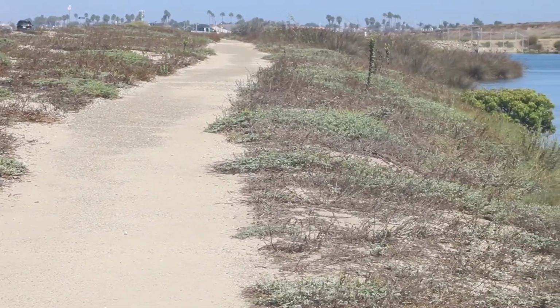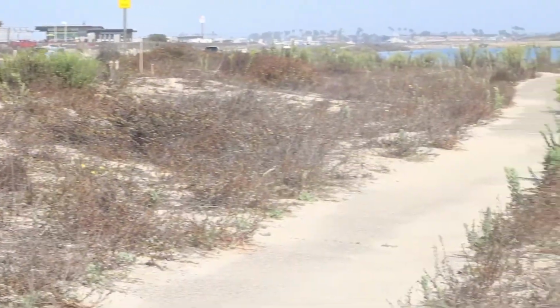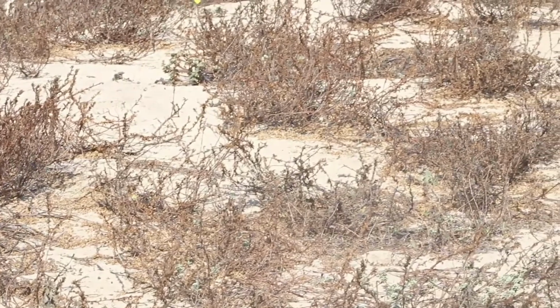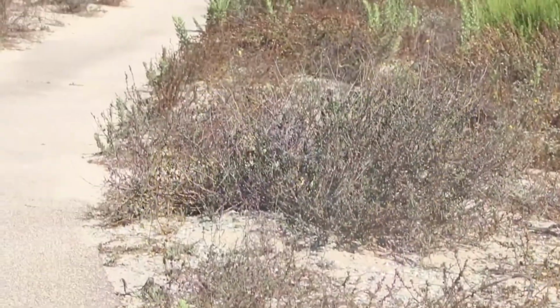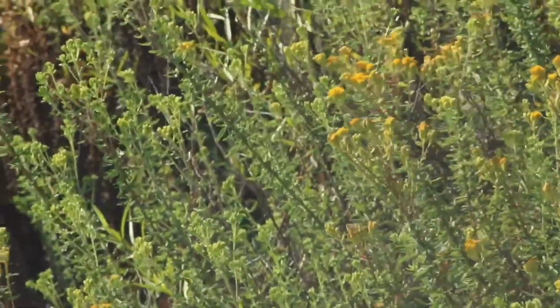The next zone is the coastal strand that you might see along the trail next to Pacific Coast Highway. This is an area of flowering plants that live along the shore in loose, shifting sand above the high tide line. These plants are subjected to daily salt spray, strong winds, and intense sunlight at various times of the year. Plants in this community must adapt to salty soils with low nutrients and very little water. In fact, most of these plants get their water from the fog that rolls in off the ocean at night.